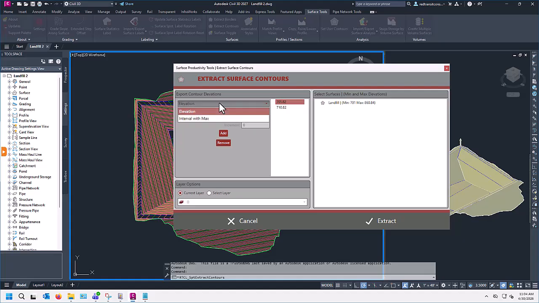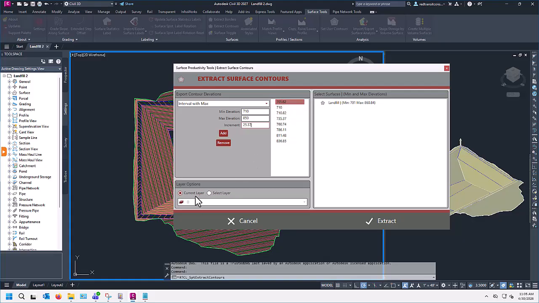And then if I want to do interval with a max, I could also add those in here, and I could say start at say 710, and I want you to go up to say 850, and I want every 25.37 feet perhaps, and I can add, and those will all add at those intervals there that I've specified. And so that's kind of how the tool works, is to build this all out in this fashion here.